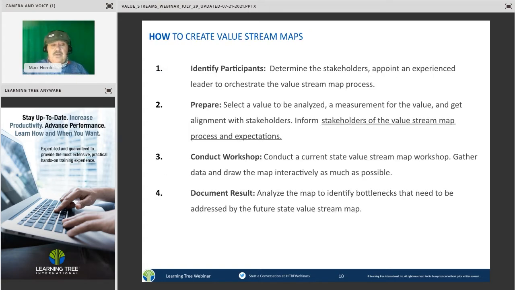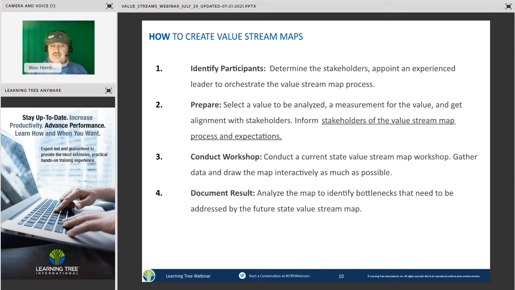So how do you do it? I talk about a simple 4-step process. I don't think you need to read the whole book to get this, but this is the idea. There are details in the book, and templates and so on, to do this. But first of all, identify who's going to participate in a value stream mapping exercise. And usually these are the stakeholders, or at least representatives of stakeholders in the value stream.